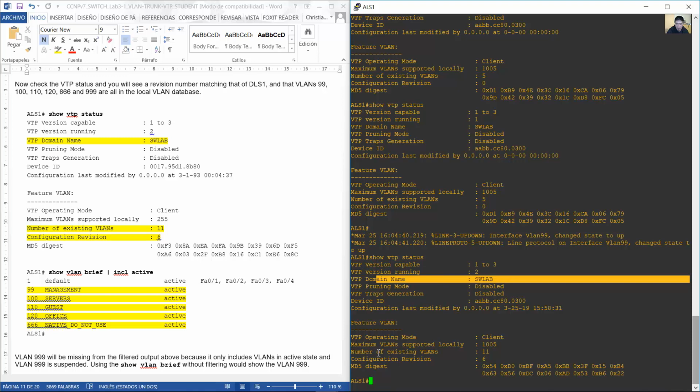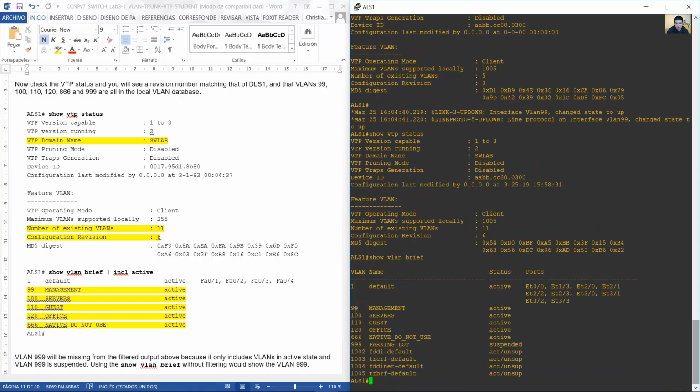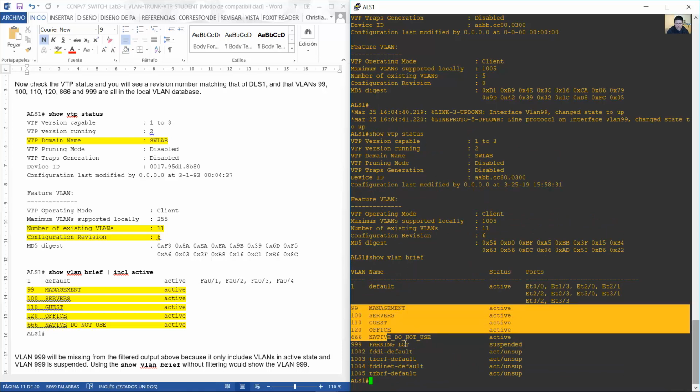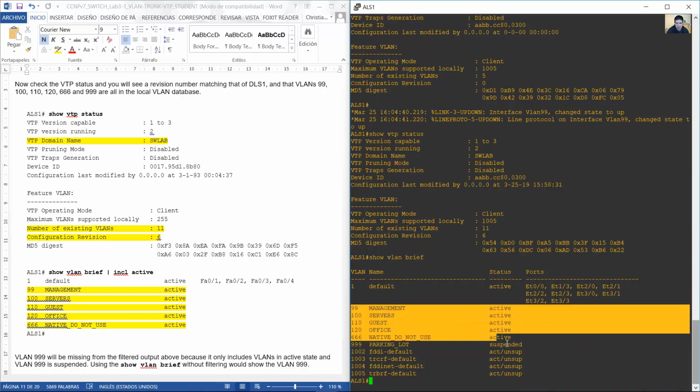The configuration revision number is 6 because there are 6 VLANs. Okay, show VLAN brief. 1, 2, 3, 4, 5, 6. Parking lot is suspended, but there are 6 VLANs propagated by VTP.